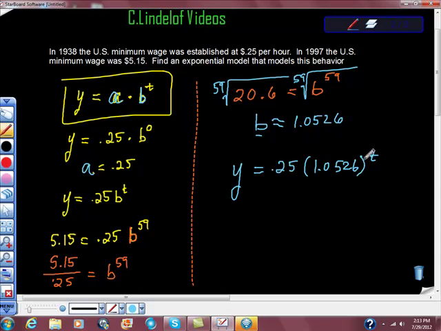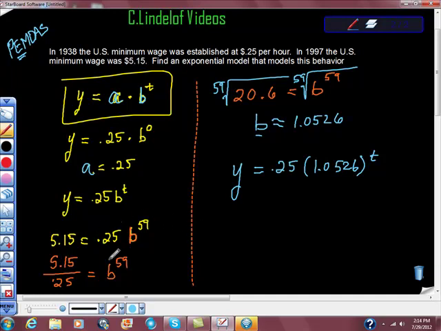A couple of cautions here that really screw people up. Remember that PEMDAS counts here. Using PEMDAS, we know that it's parentheses, exponents, multiplication, division, addition, subtraction, in that order. If I could tell you how many times people do this, you can't multiply this times this and then take it to the t power. First you have to get this t power. I see people simplify, saying, oh, I'll just multiply this. You can't, because we have exponents before any multiplication.